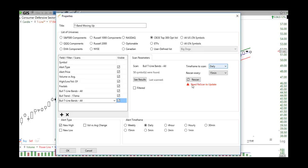When that big red thing comes up there, we have to rescan. So let's rescan. While it's rescanning, I'm going to come over here and click on filtered. Now there's going to be an update, and this will be a little bit changed here. But when you put a scan up, and if you want it to be absolute, I use the words absolute or the word true, you must have this check marked. All right? And you see there's 80 possibilities that fit our criteria.